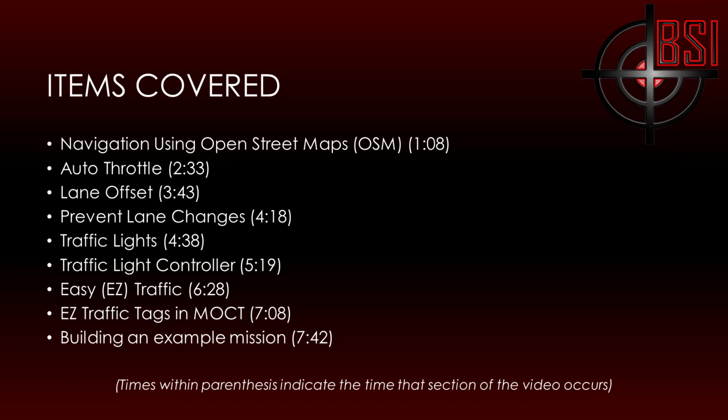Traffic signals can now be added to your scenarios to manage traffic flow and increase the fidelity of pattern of life scenarios. Additionally, we will go over the Easy Traffic tool to quickly generate traffic within your scenarios, along with how you can use the Mission Object Configuration tool, or MOCT, to tag certain platforms for inclusion in this feature. Finally, we will work through building an example mission that can take all these features into account.